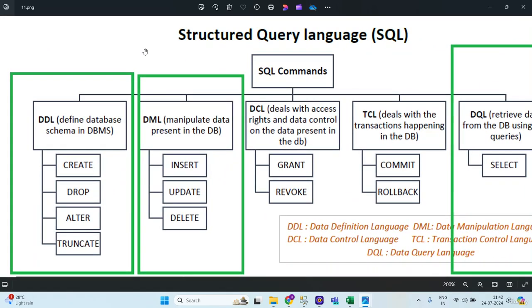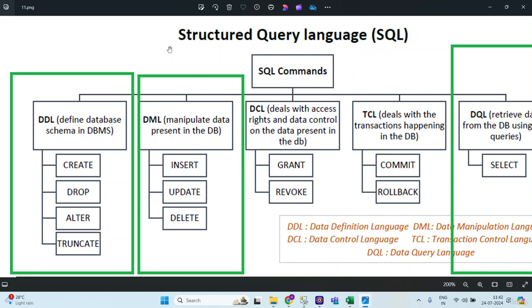If you see this image on my screen, there are mainly five different types of commands: DDL command, data definition language, then DML command, data manipulation language, then data control language, then transaction control and data query language.